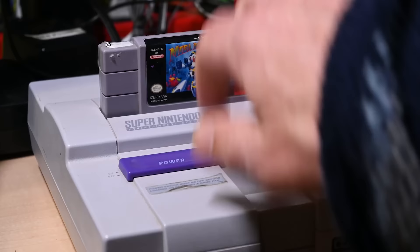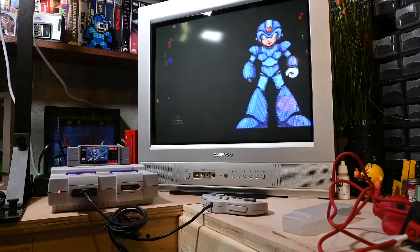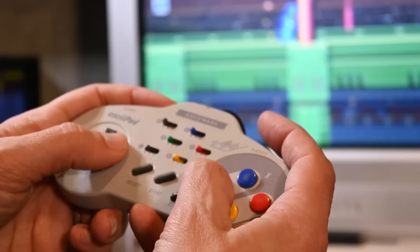So is it worth the trouble to play your retro consoles as they were originally intended to be played? No — God, no. When you factor in the weight, sourcing cables, and the fact that a lot of these consumer grade CRTs are near the end of their usable lives, it's a real dumb way to enjoy classic games — which in my opinion makes it all the better. What good is a hobby if you're doing something useful? That's called a job. So hit the comments and tell me your preferred way to play, and I'd love to read some of your own CRT stories.